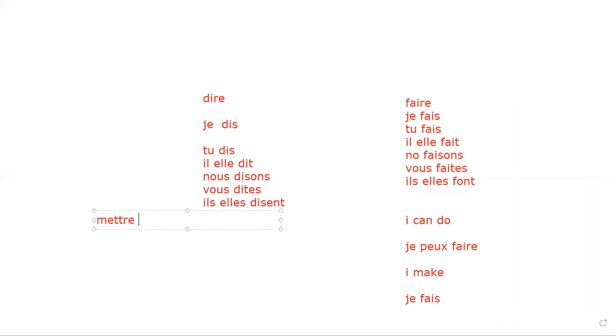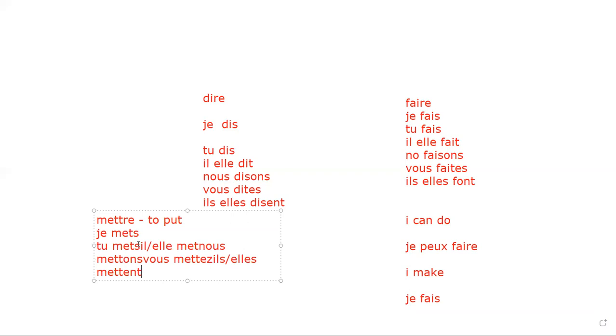Repeat after me: mettre. Mettre is my verb, to put. Repeat after me: mettre. Is it clear to you? Yes. Now I will conjugate the verb mettre. So you will say, I put, you put. Let me write it down. So mettre is my verb to put. Is it clear to you, team? Yes, sir. Let me write it down over here.